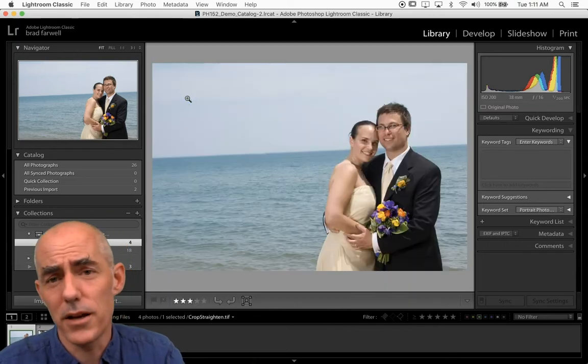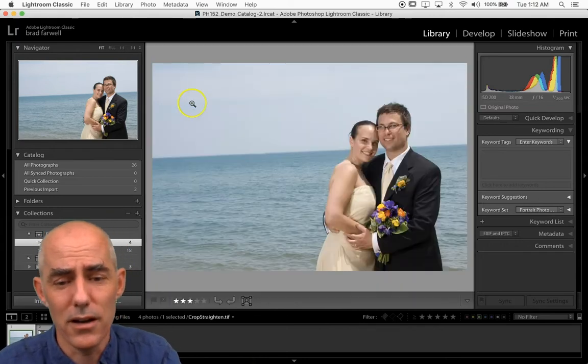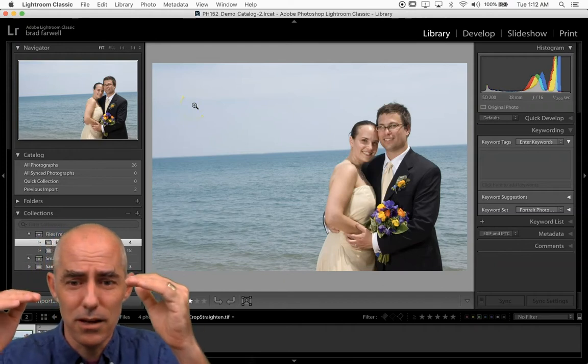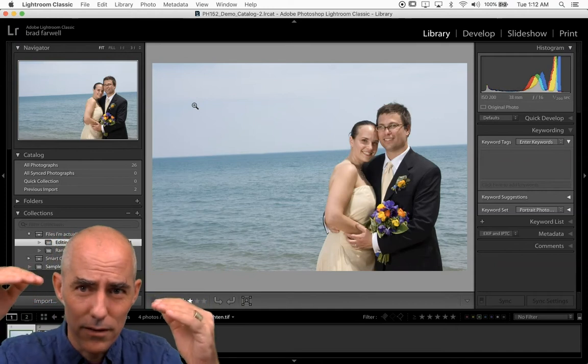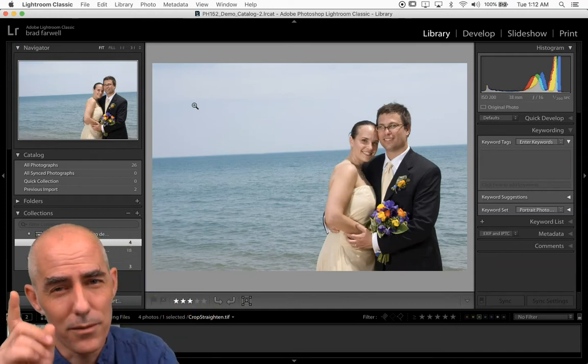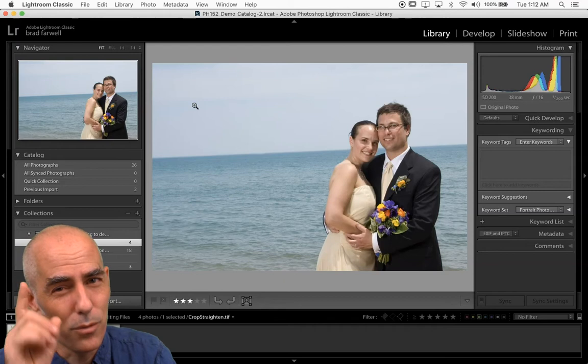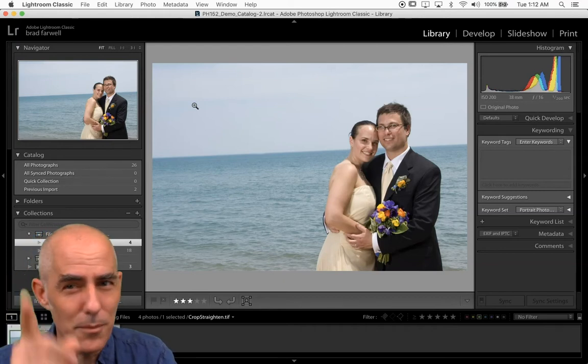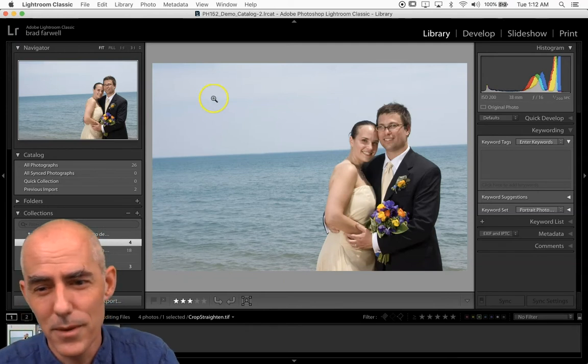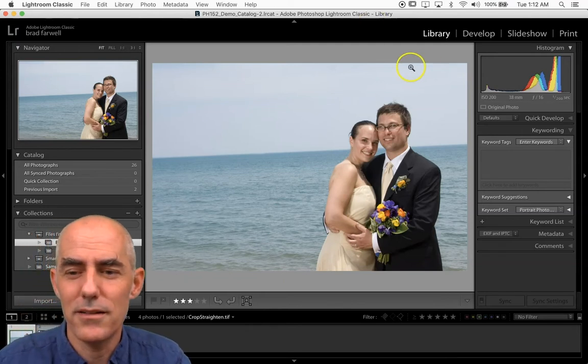I'm going to take, for my cropping demo, this picture where not only is there a lot of dead space over on the side, but also the horizon is cattywampus. I would like to point out, I went in and made the horizon cattywampus. I'm not a shitty photographer. So let's go ahead and take these good people.